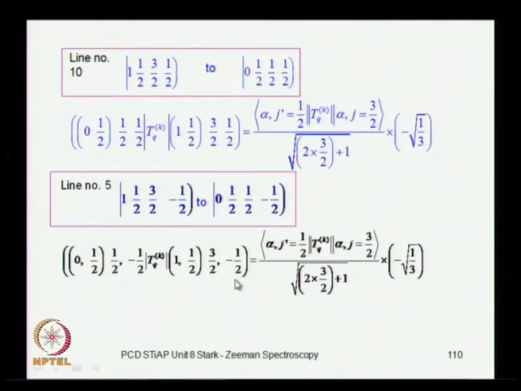When you take the modulus square and take the ratios, the root 2j plus 1 would cancel. That does not surprise us because they could have been absorbed in the definition of the reduced matrix element anyway, but then the reduced matrix elements themselves cancel. It is the same reduced matrix element which appears in both. So, the ratio is then given only by the ratio of the Clebsch-Gordan coefficients, without looking at the explicit form of the reduced matrix element, and we have discussed the explicit form of the reduced matrix element in some cases. For example, when we studied photoionization, we actually determined those integrals.